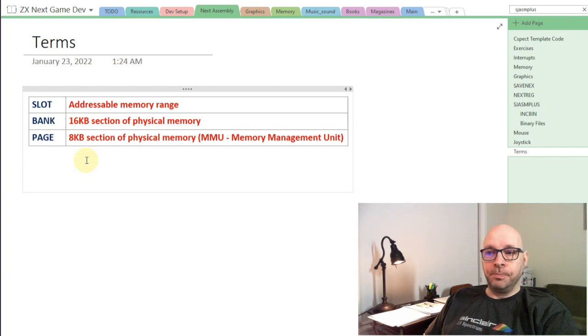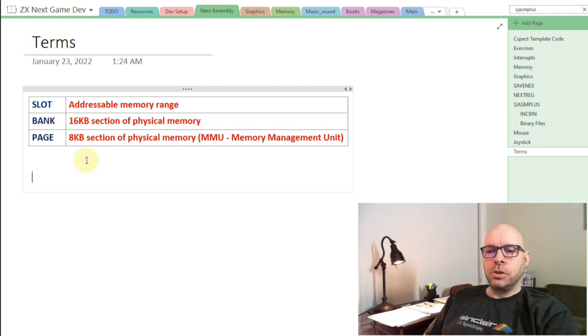There are two methods that the ZX Spectrum Next uses to perform this memory swapping, and the main difference between them is the way they divide up the memory, in particular the size of the slots and the banks. These sections can be either 16 kilobyte slots and 16 kilobyte banks, or 8 kilobyte slots and 8 kilobyte banks.